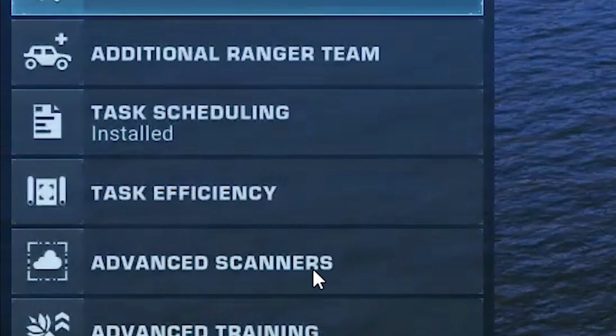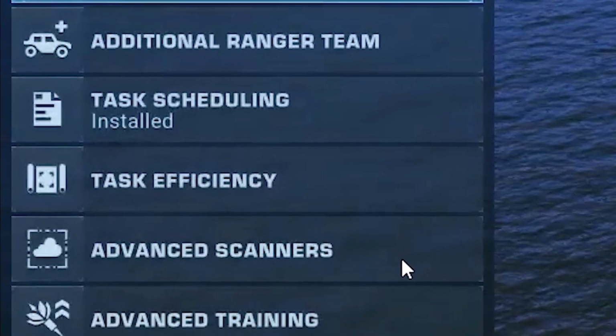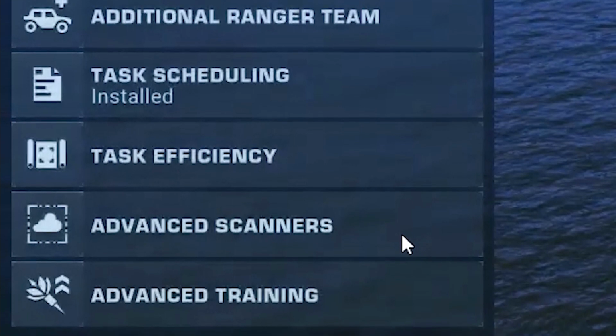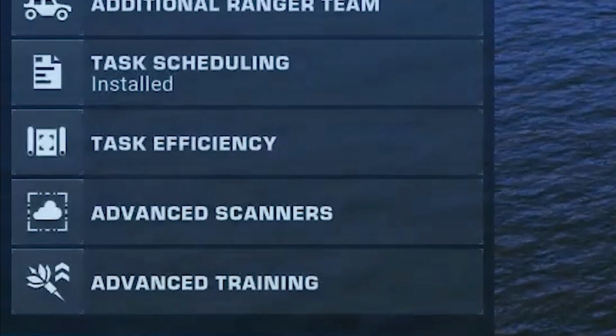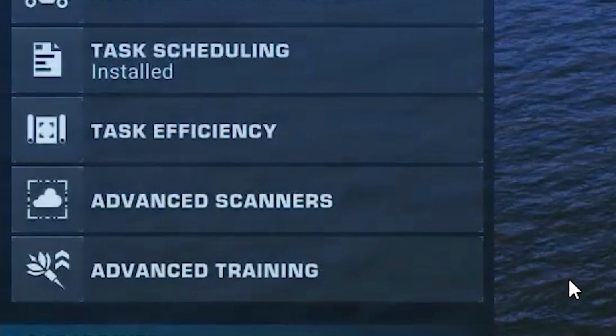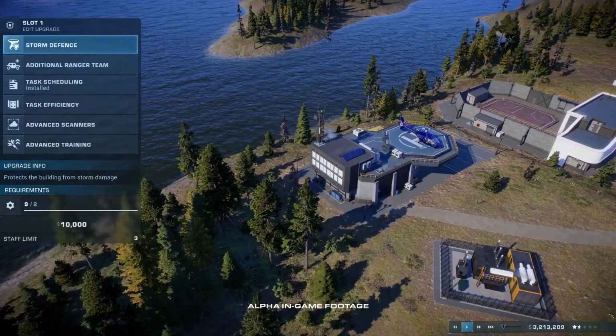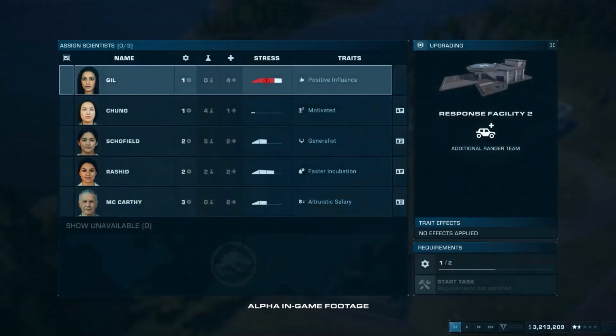We'll have advanced scanners, which ties in with the new Ranger Outpost station so that you can actually do welfare checkups on your creatures, as well as advanced training, which looks to be just improved accuracy for their tranq guns and everything like that. I'm not entirely sure, but that's just what I'm assuming it is based off of the little logo there. Each time you assign them a task, they get a little bit of stress.